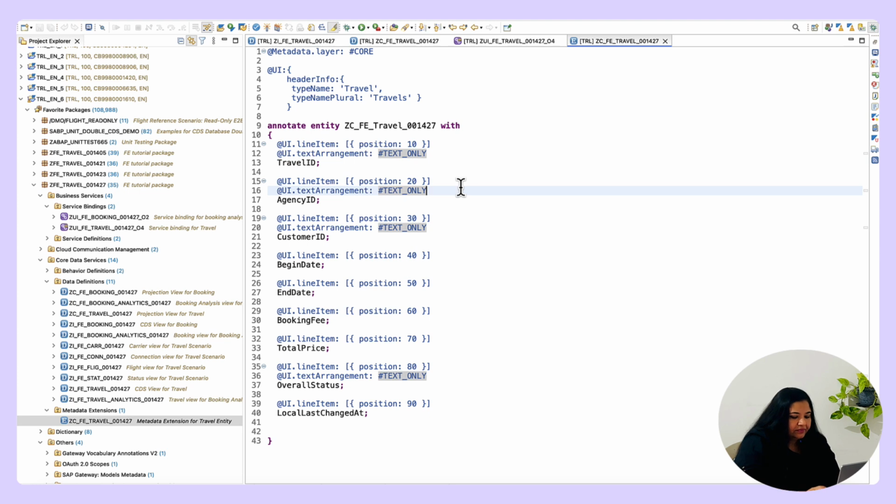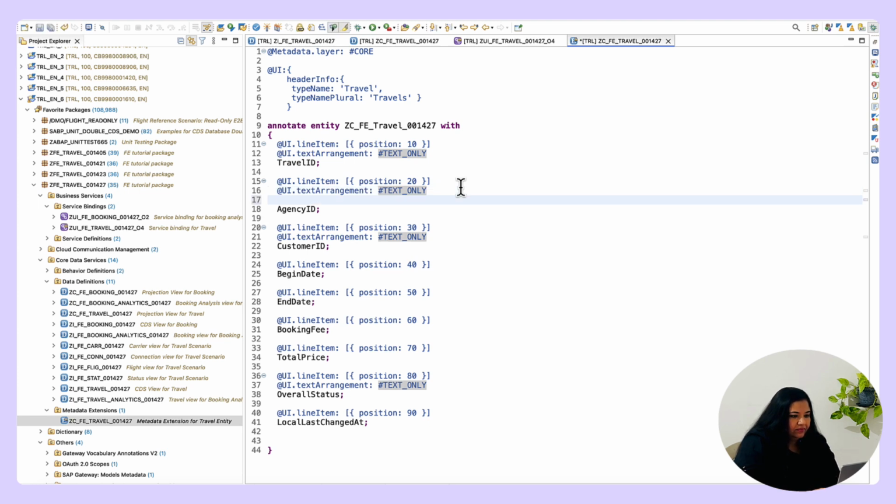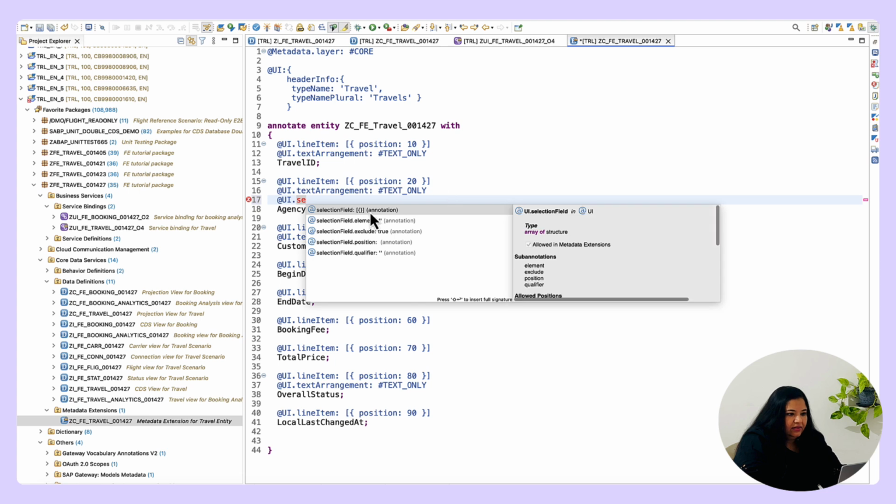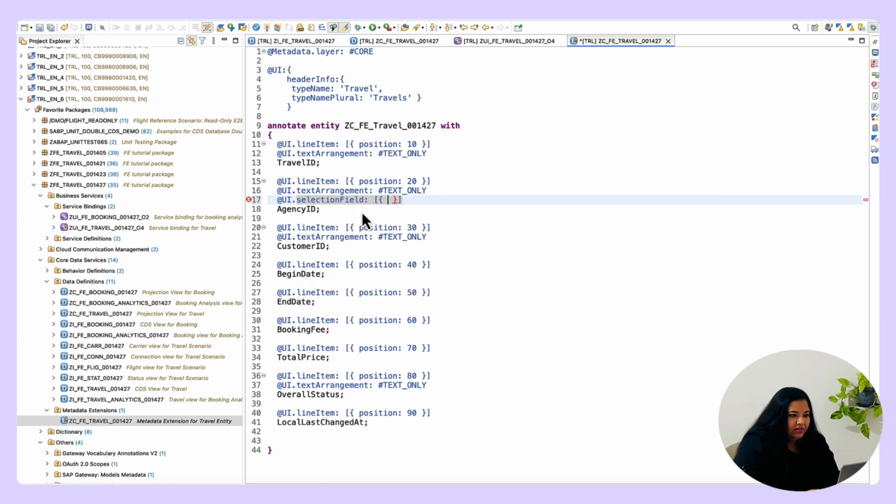Let's add UI.selectionField and mention the position as 10. So this means agency ID will be the first field that will be available for a filter.